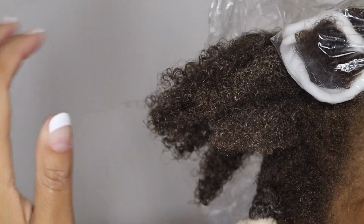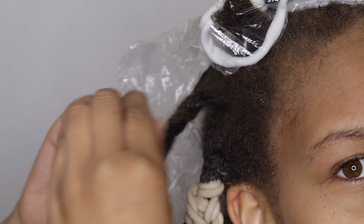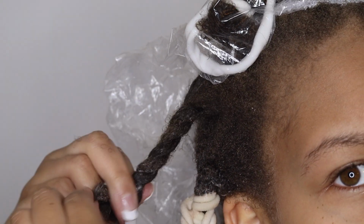So this one pretty much just says the basics that a lot of them do say. It's not stating any major claims besides the fact that it will strengthen your hair. It does have the extra ingredient of cocoa butter and baobab protein, which my hair really seems to like products with baobab protein in it. I do have high porosity hair, so my hair likes protein in general, so you know.